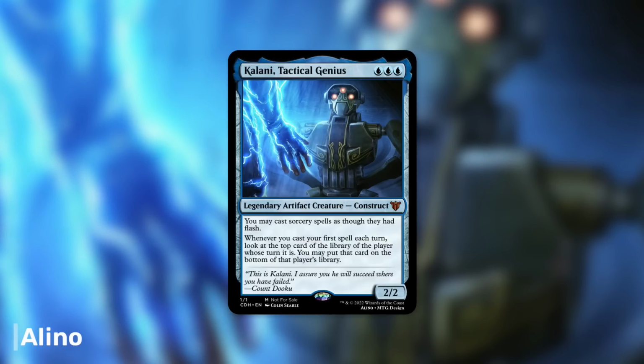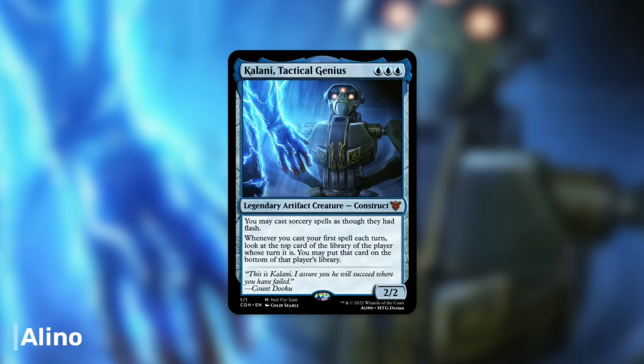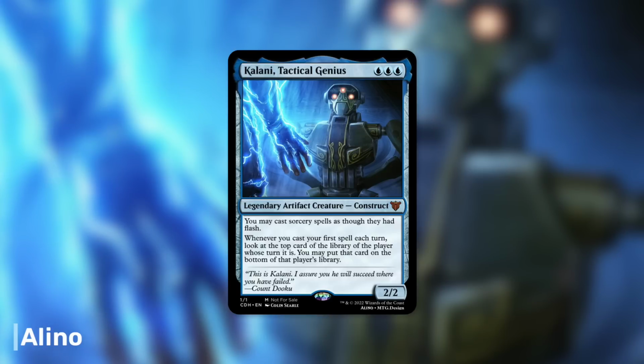And Alano had this to say about the card. I actually play the Star Wars Legion miniatures game, and Kalani is the leader I like using in it. I decided to make a commander befitting of a super tactical droid.